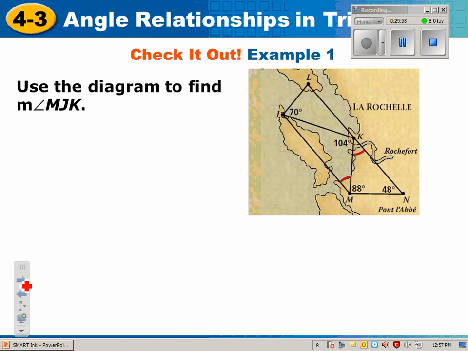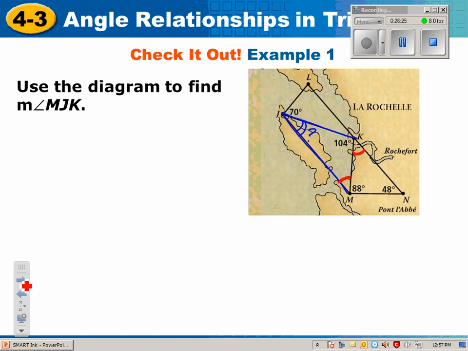All right, let's talk about it real quick. First of all, make sure you're finding the right angle you're looking for, MJK. So M to J to K. Most of you were doing pretty good there and realizing that that's the one you're looking for. What was hard to see in your picture is a little easier up here because it's in color, that these two little marks are congruent. So at this point, I don't have enough information in the blue to find the blue angle, but if I could figure out the red angle, then I could find the blue angle.